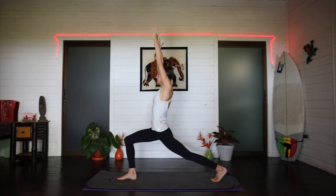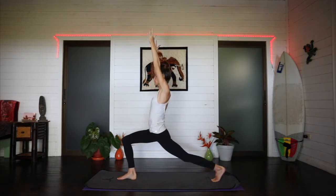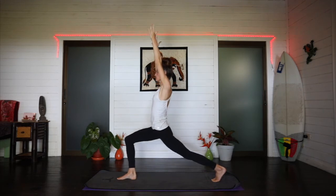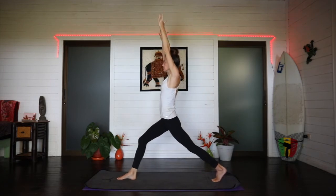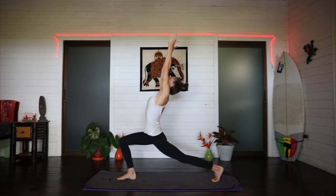Now we're going to go for some pulses. So go ahead and straighten that front leg and bend it. Straighten and bend. Good, keep going. For 3, 4, last one, 5, excellent. Back in crescent. On an inhale, looking up, full expression.